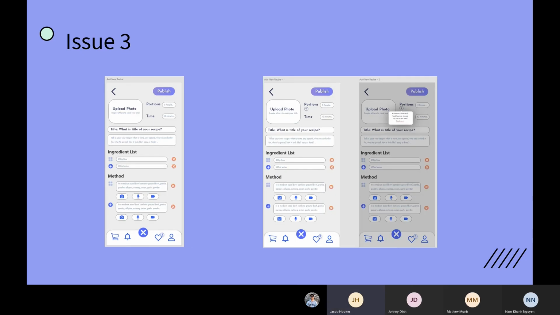Thirdly was the portion control help and documentation. By clicking the question mark icon below portions, it would provide a small snippet explaining what the portions relate to, and then also a link to more documentation if a user is still unsure about how they should control the portions of their recipe, which should help in educating users on this feature and standardizing the process of portion control.